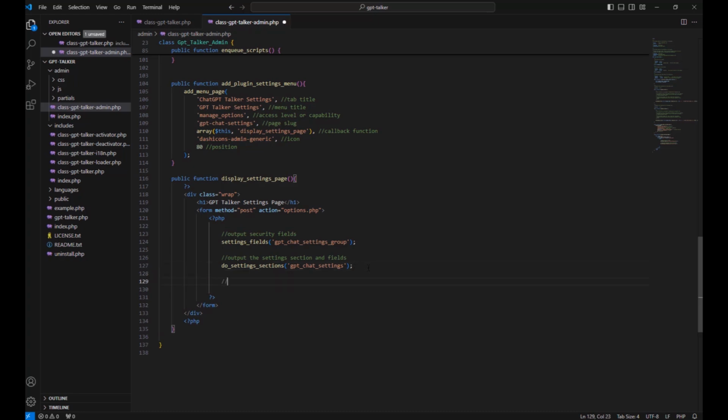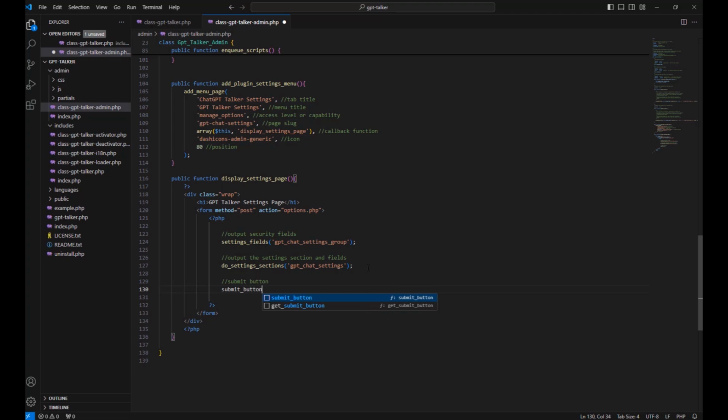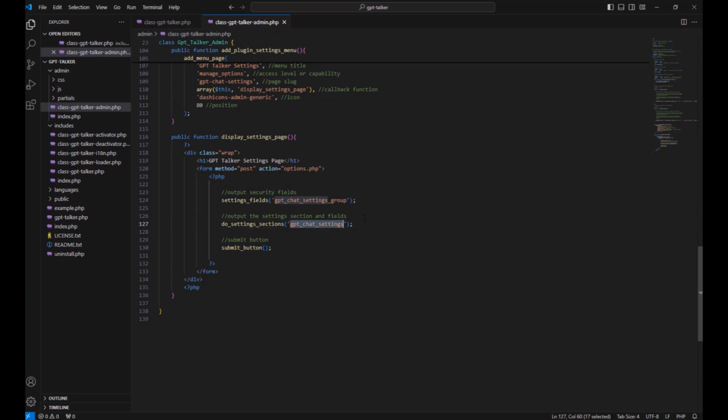And then the last thing we have to do is overwrite the forms when somebody submits this page. Fortunately, that's built in too, and it's just called submit button. All right. So now we've built a very basic form that has hidden fields for security that tell it which group we're pulling from. We're going to create our own settings group. It needs to tell what section it wants to output, and in order to do that, it needs to know the slug of the page, and they need to match. In this case, they do. And then the submit button.